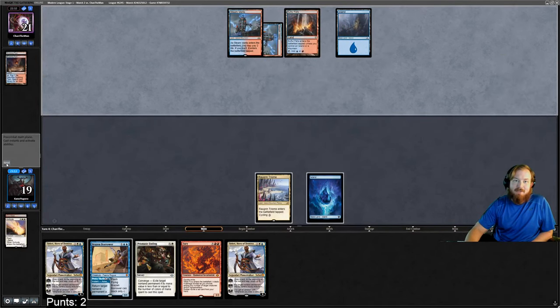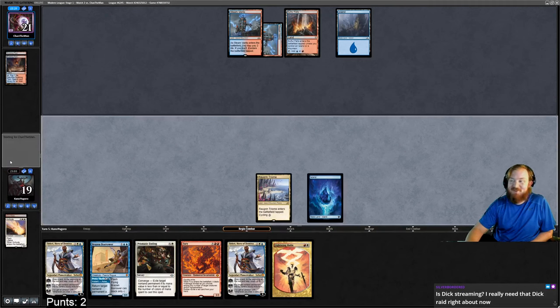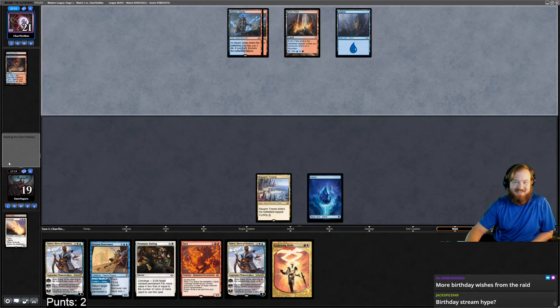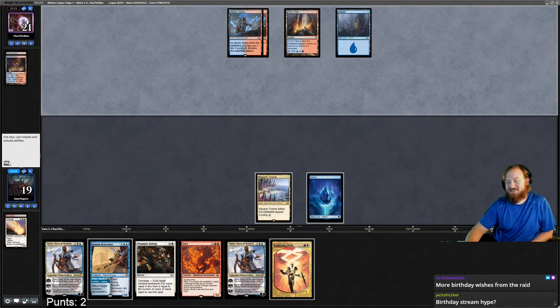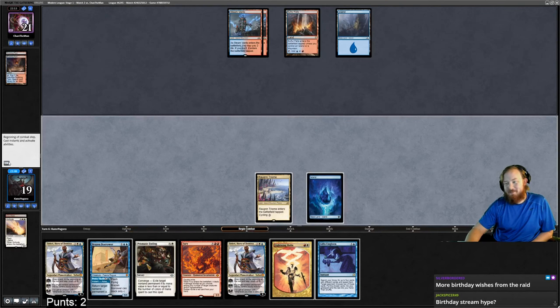They play a tap land. We draw a Lightning Helix, which we can't cast, but we can pitch to Fury. So, mild benefit there. Still no lands. It's not my stream. It's not my birthday. I did say it's not my stream, but that is incorrect. It's not my birthday. Pass the turn.